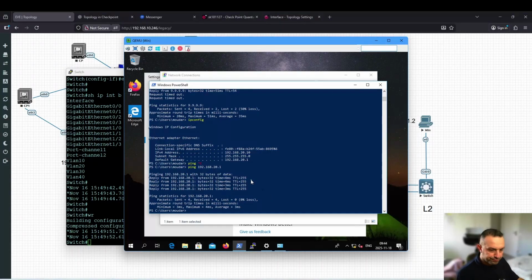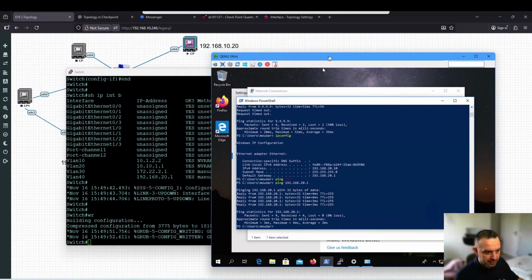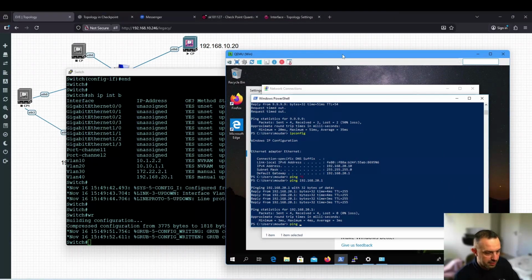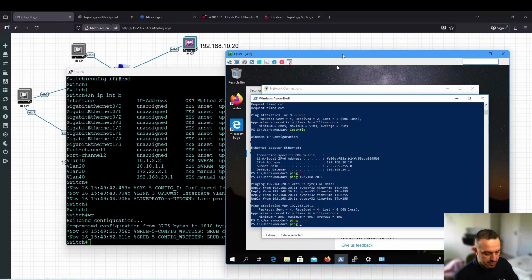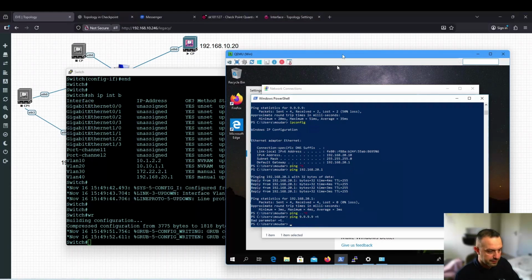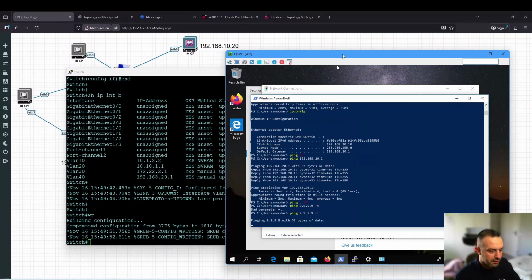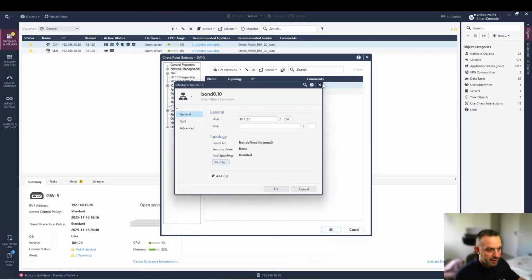Okay, so what we need to do now to make anti-spoofing work correctly, so let's run a ping here. Ping, for example, this, ping 9, for example. Something like this. And let's grab again here and check the logs.